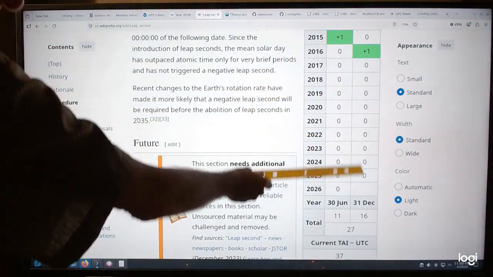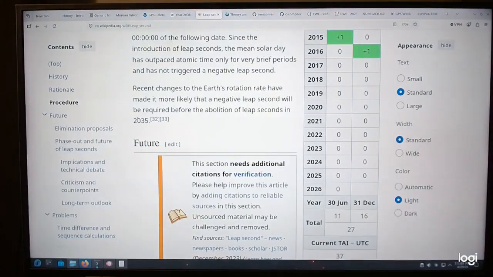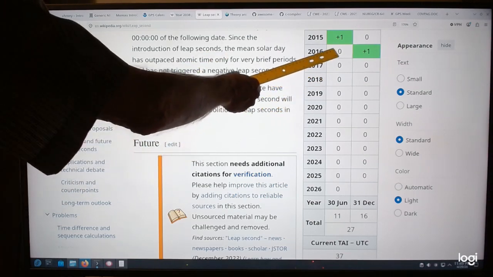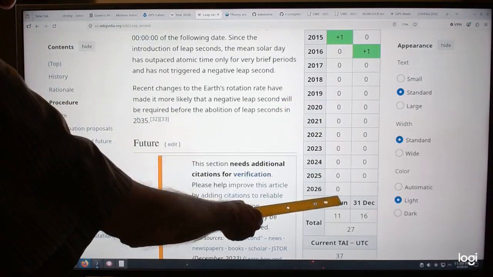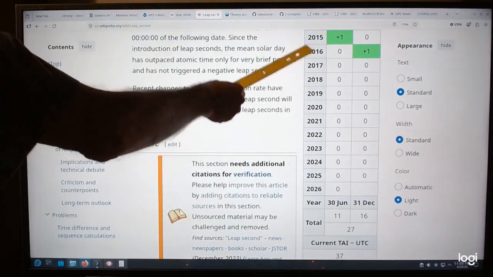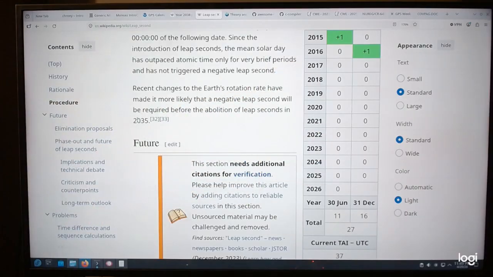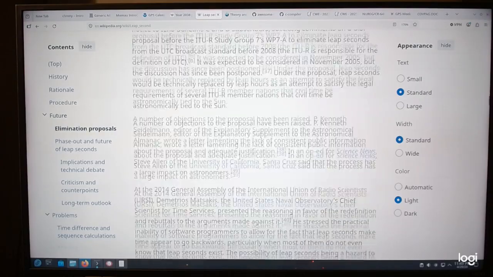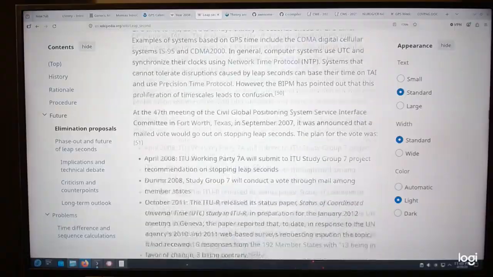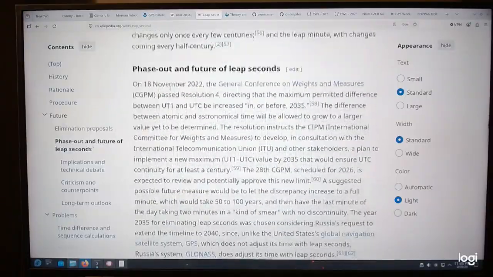I want to bring that to your attention because there's a lot of software that has been written and a lot of hardware that has been produced in the last 10 years, and I don't know how thoroughly that has been tested. And if you want to look at the other problems, I think they have it down here.